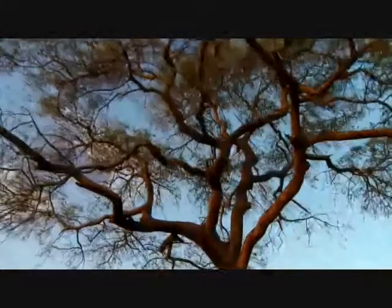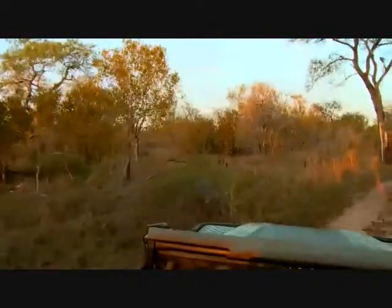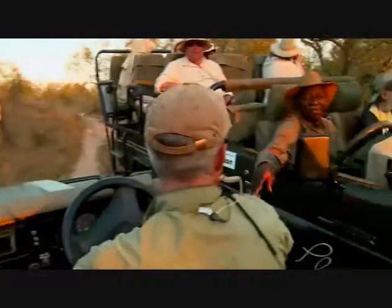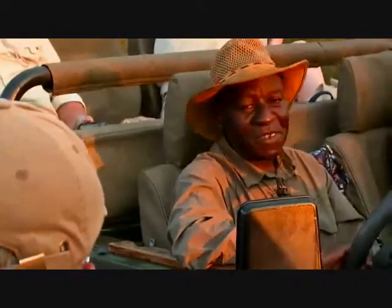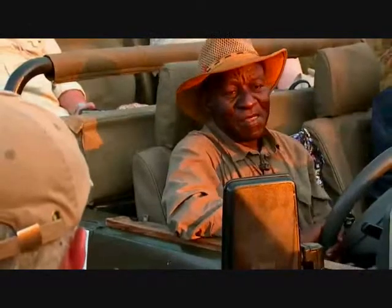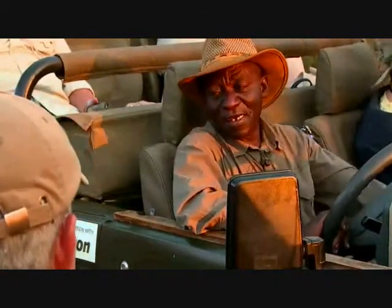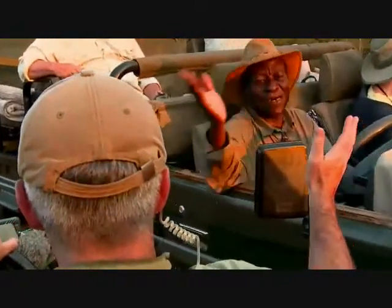I've just stopped here because we've got a vehicle up ahead — we're going to pass them nicely. We've got some elephants over here. Hello Ephraim, how are you? No babies this afternoon? Nothing. But it's good because it looks like a zoo — we see lots of babies. I think cheetah for next time, for the guests to come back and see. Today's a Sunday — everything's in the church, and tomorrow everything's got a hangover. Just had a little chat with Ephraim, one of the other guides.